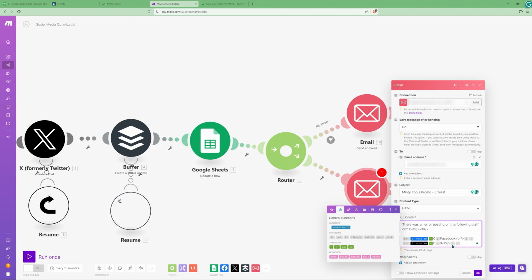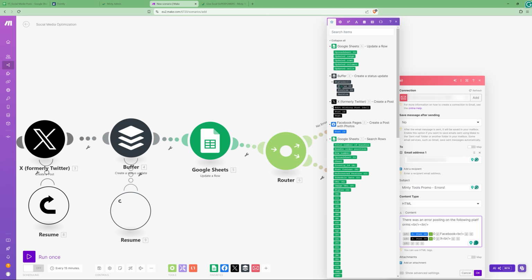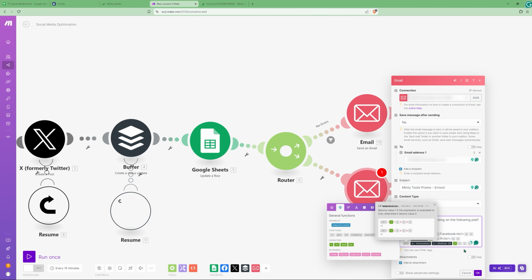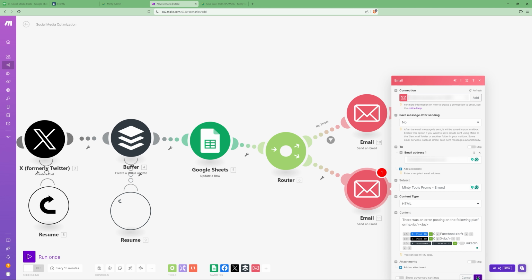And that way I'll know which one threw the error. And here I'll again have if. Here we're going to say buffer statuses status ID equals 0. Give me LinkedIn. I don't need the new line here. Otherwise, give me nothing. Gonna hit OK here.